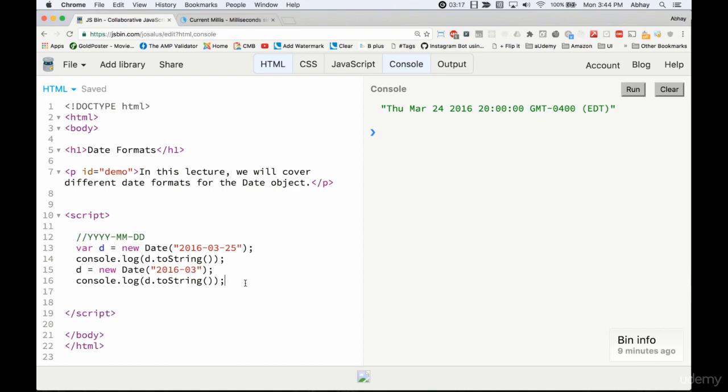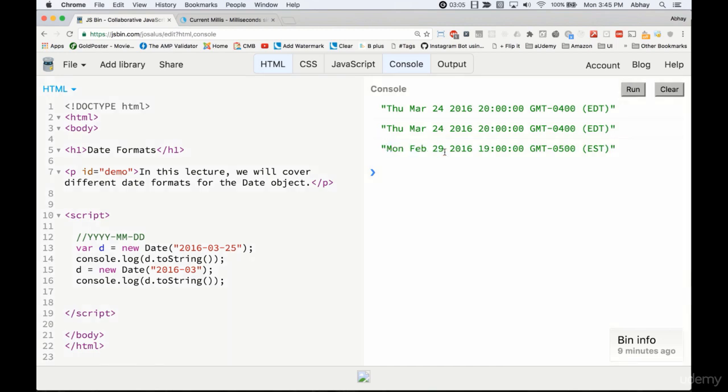It might be March 1st as a date of 2016, but again the same problem, that depending on your time zone the date might be February 29th or 28th depending on the leap year, because this year it was 29, so it might be February 29 or March 1st. And again the same way, you can ignore the month part of it and just do the year. It will still give you an output. Let's clear the console, run it again, and it'll give you December 31st 2015. Again, this varies depending on the time zone. You might end up getting January 1st 2016, or you might end up getting December 31st 2015.